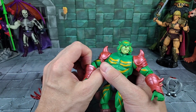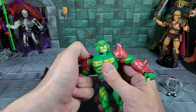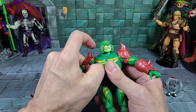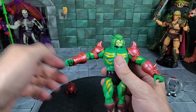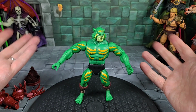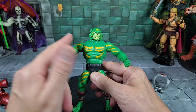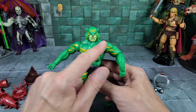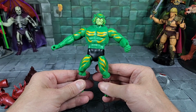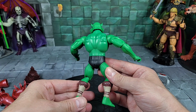For the gauntlets, I have to remove the hands on both sides. Then these shoulder pieces should slide right down off the arms once I remove the hands. And here's a quick look at Battle Cat Man with all the armor pieces removed, so we can get a better look at the additional yellow stripes on the main part of the buck, what they did on the arms, right down the front of the legs, where we talked about the head. If you spin them around, there's nothing on the back.